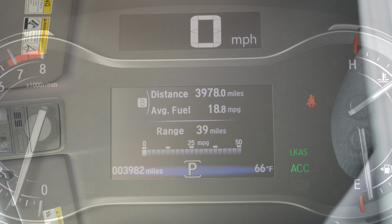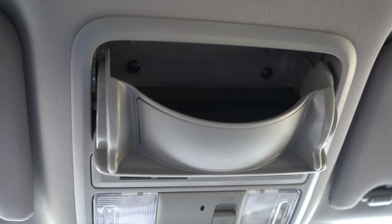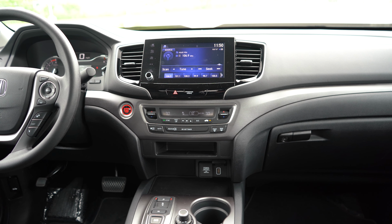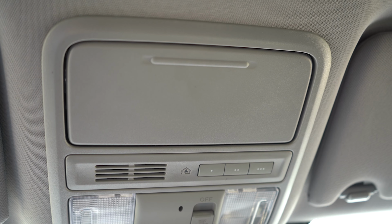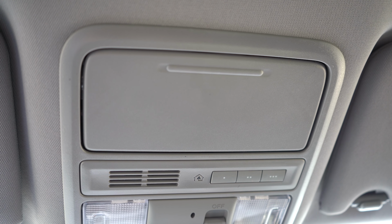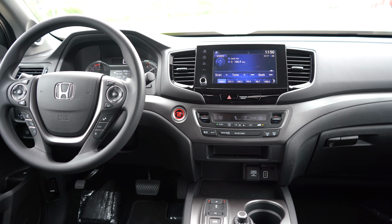Then, let's make our way to overall interior quality. A power moonroof is going to come on the RTL trim level and up. Overhead sunglass holder though, coming standard with every single trim level across the board. I love that. Tri-zone climate control coming standard with every single trim level across the board as well. Definitely a big fan of that. And actually, HomeLink controls on every single trim level. Yet again, I specify it like that because a lot of times HomeLink controls only come standard in top trim levels of other manufacturers, but with the Ridgeline at least, it comes standard even on our Sport trim level.